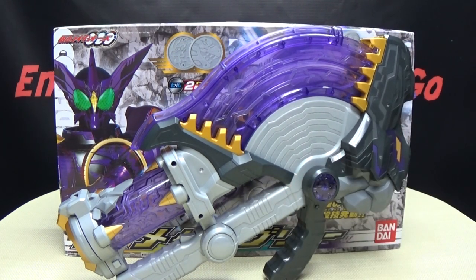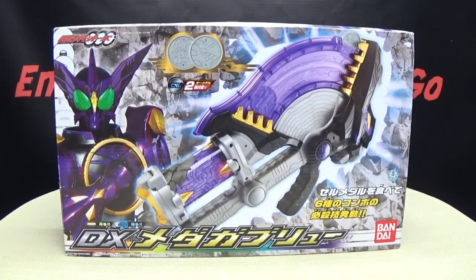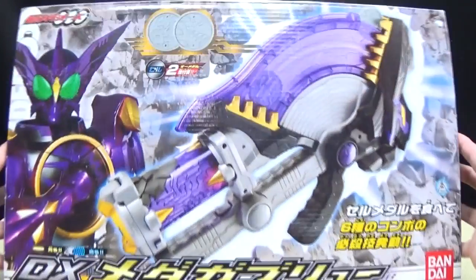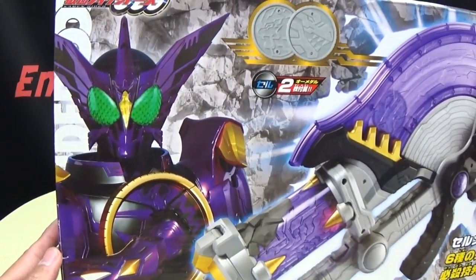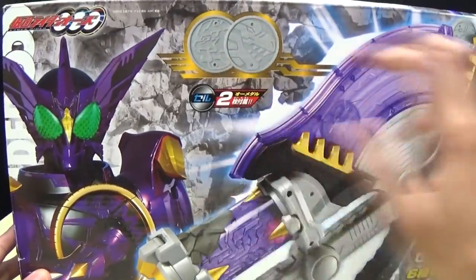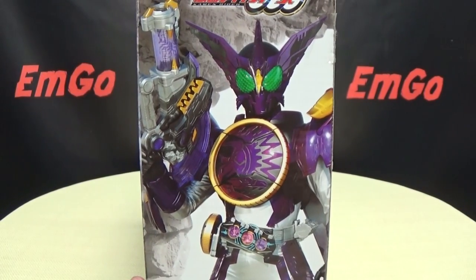And first and foremost, as always, we'll take a quick look at the packaging. I do have to move this off to the side because this box is quite large. So right up front here, we have the MEDAGABURYU. Then we have OOO's and his Puto Tira combo. 2 included cell medals.